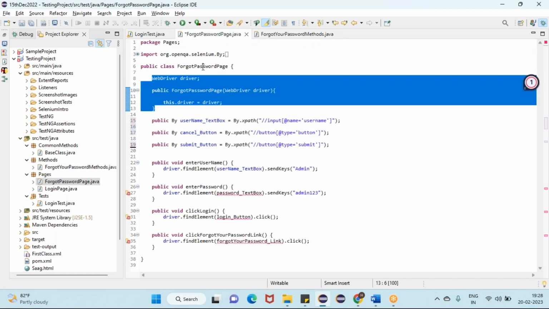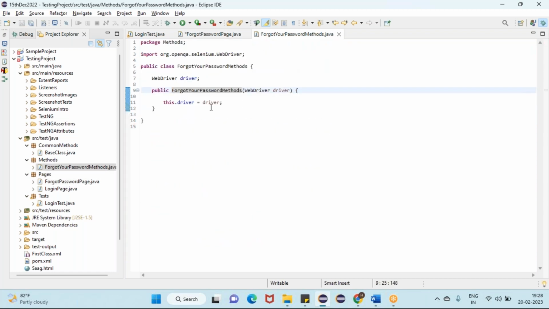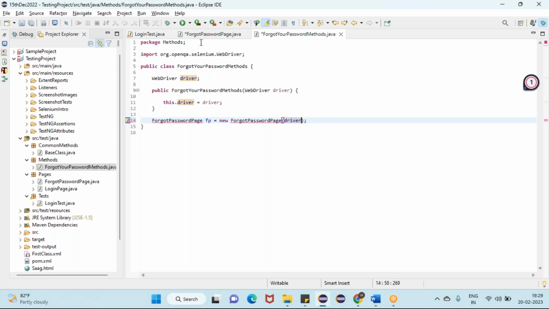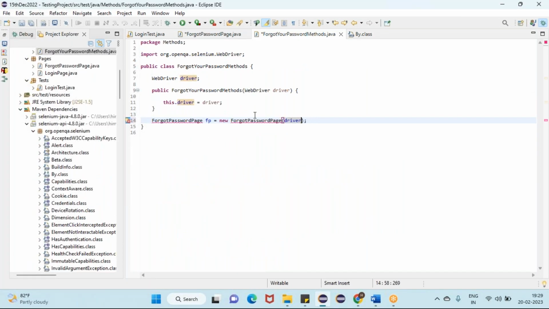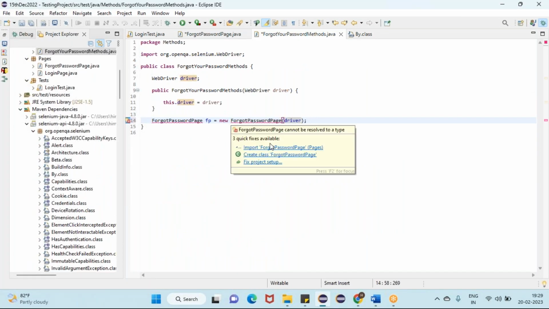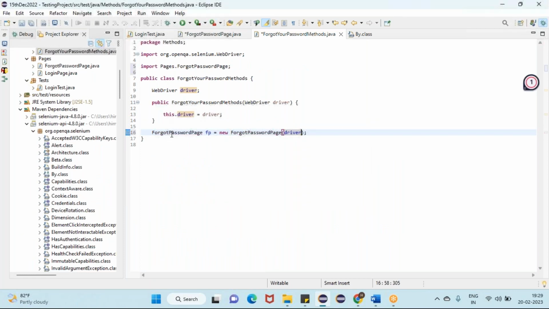So now I'm going to create an object to this respective class, because my web elements are in the forgot password page. So here I'm going to pass the driver object. I need to import forgot password page.